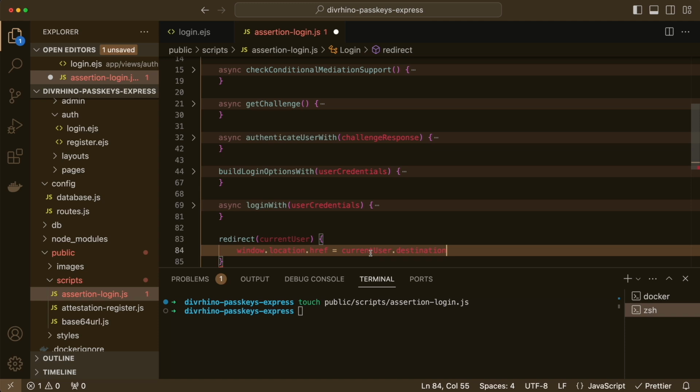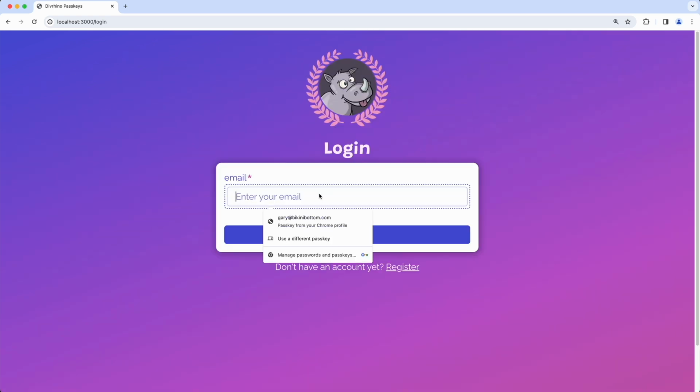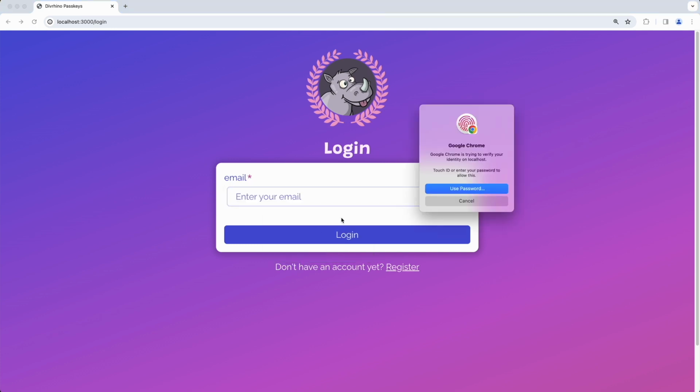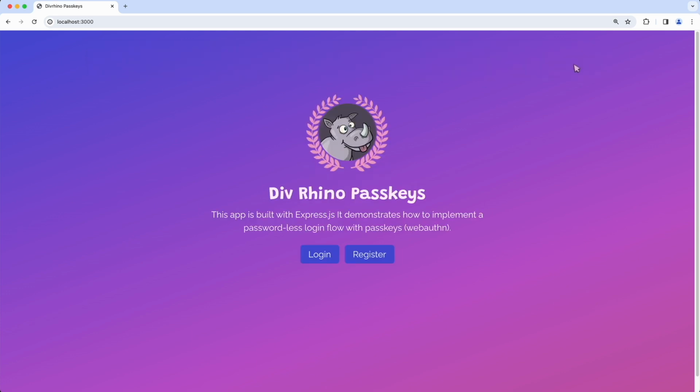Our login flow is now complete, so let's head into the browser to check it out. When we click on the email input field, a little dialog appears to display our available passkeys. This is the conditional mediation that we were checking for in our code. Once we select our passkey, we will be prompted for verification. We can scan our fingerprint to verify. And because our passkey check was successful, we are now back in our empty dashboard. And our login button still works. This concludes our implementation of phase 2, where we use our passkey to log in.